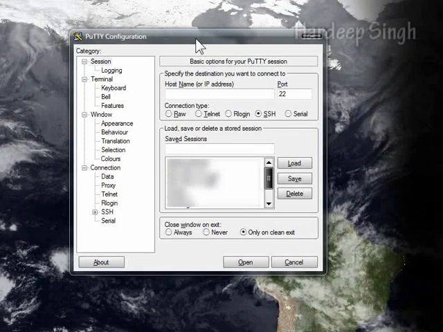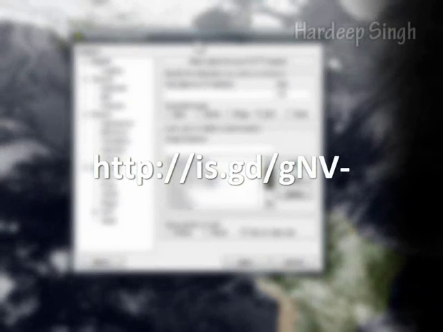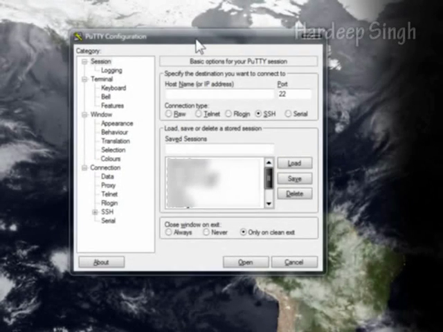Next, we are going to start up the PuTTY SSH client. If you do not already have it, go to the link shown on your screen and save the file to a safe location on your computer, somewhere where you won't accidentally delete or move it. Personally, I save it to my Program Files folder. Once you're done, go ahead and open PuTTY.